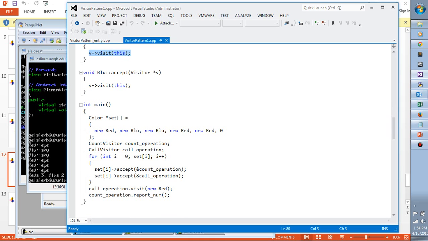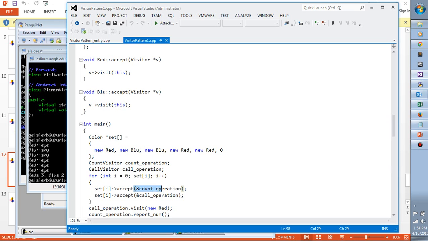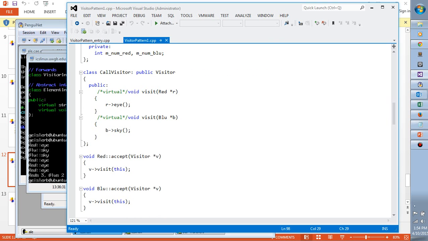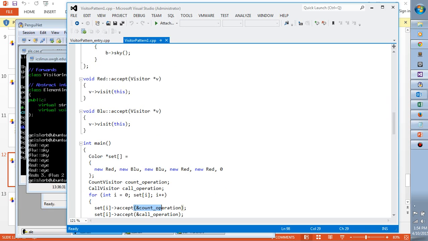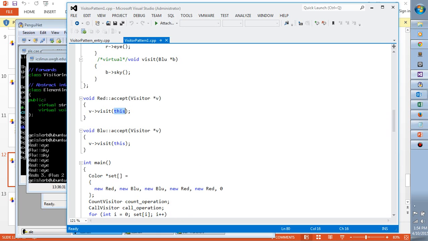So when we call accept on the count operation, which is basically passing in that function, it's calling accept with that function name. If we take a look at that function name, and we're going in at 0 location, that would be red, so it would call up to here. So this first one we would trace down through here. We would create all these things. We call accept. That's going to call red of accept, which in turn is going to call via visit.